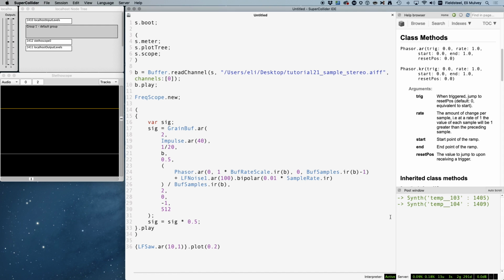Okay, so let's adjust a few things and see if we can't make this pitch shifting effect a little bit cleaner. For example, we might consider using a higher grain density and relatively long grains to kind of fill in all the gaps. And we should anticipate that lots of grains possibly means higher amplitude, so scaling back the amplitude is probably a good idea.